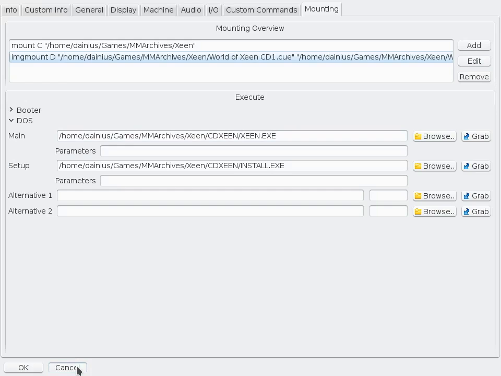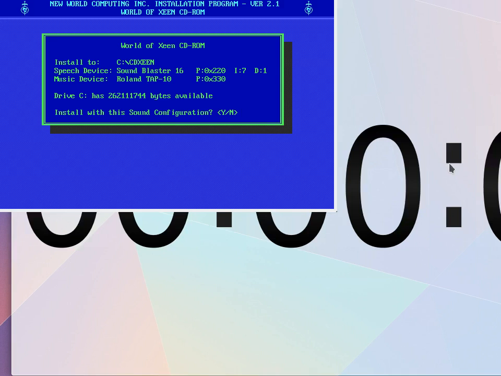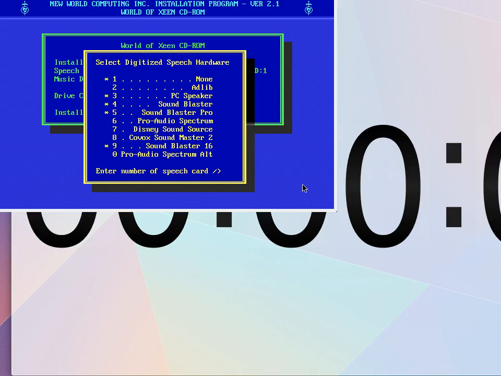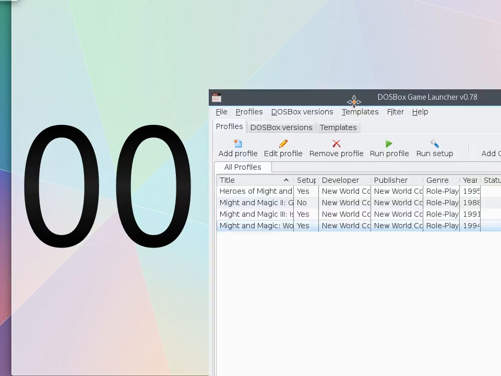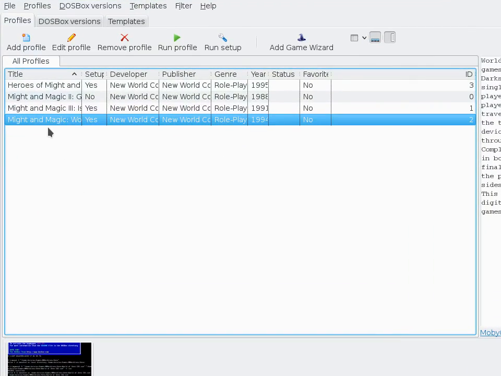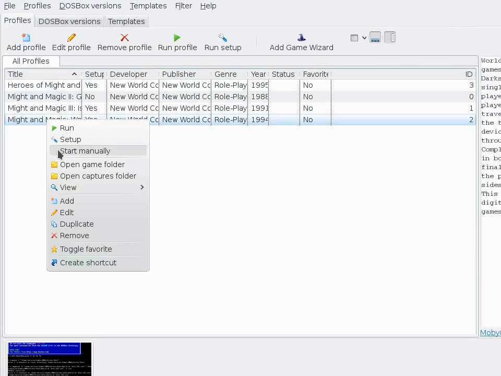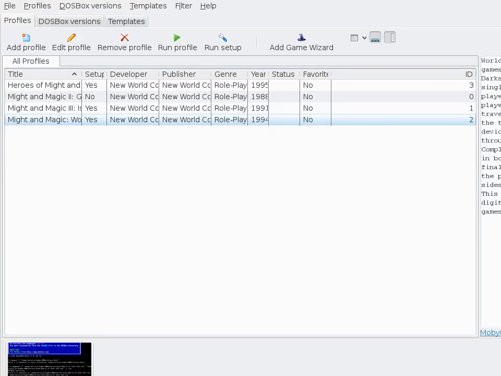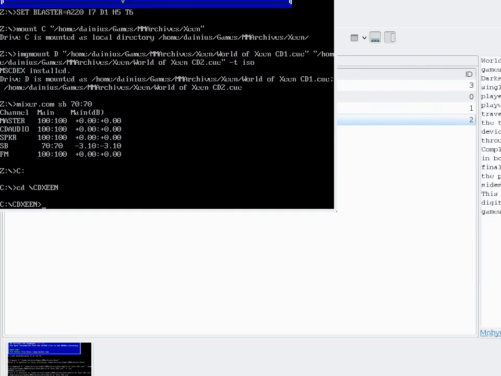And then if you don't have it installed, let me show this. So if you don't have it installed in the DOSBox game launcher, what you want to do is right-click on it and press start manually. You will get something like this. You will get a prompt, and you will have the disk mounted on the D drive.